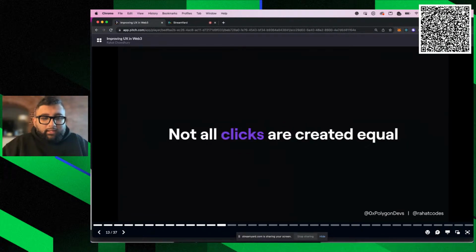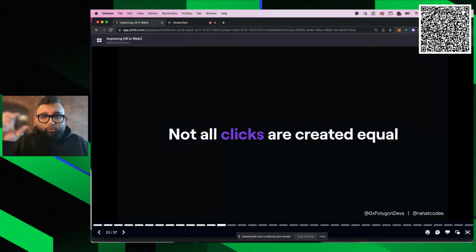And the main thing to understand is not all clicks are created equally, right? If you're trying to onboard new users from a Web 2 space into Web 3, a lot of these folks are already used to logging in. Logging in is something that we do anyway. In this case, the Connect wallet is almost taking over that login feature, right? You can extend the Connect wallet to go further and do login with Ethereum. We're not going to go fully into that side of things, but some level of authentication is already expected from the user. So that's an important thing to keep in mind here.